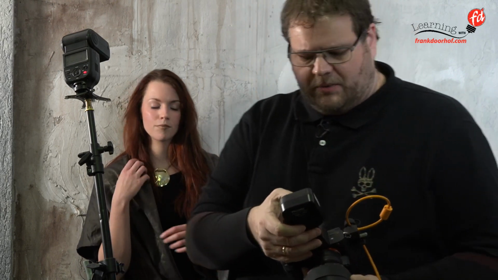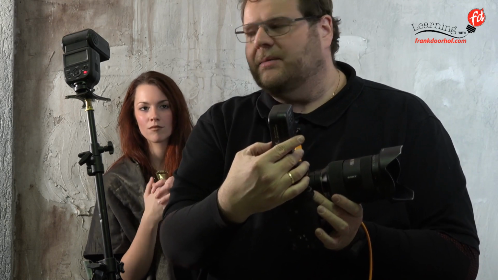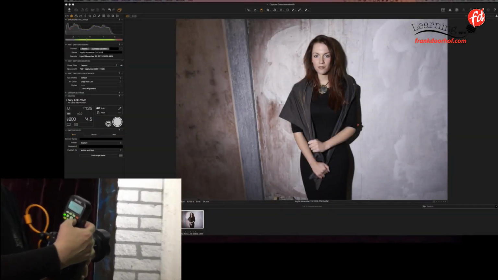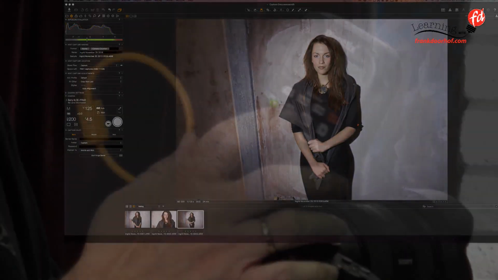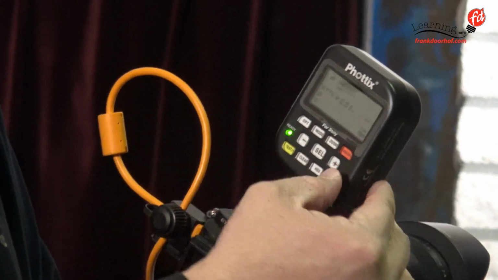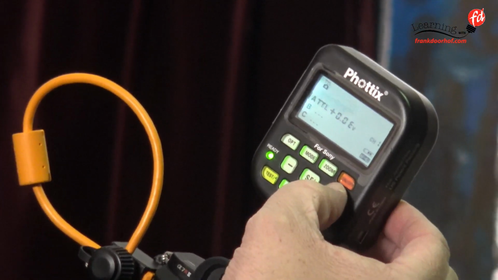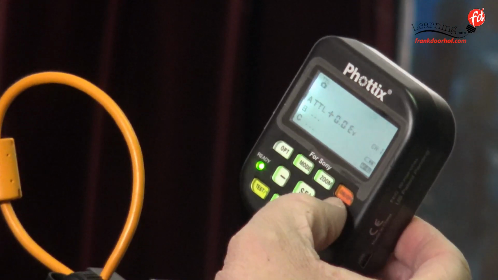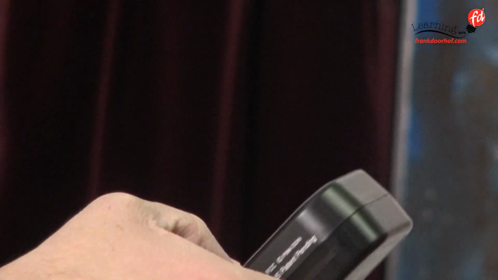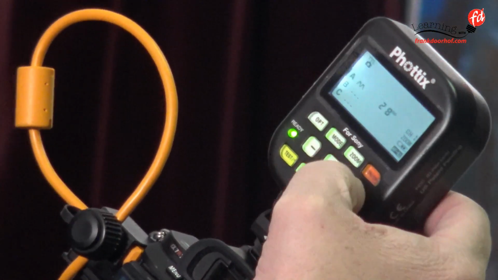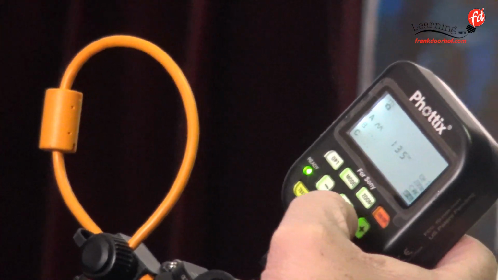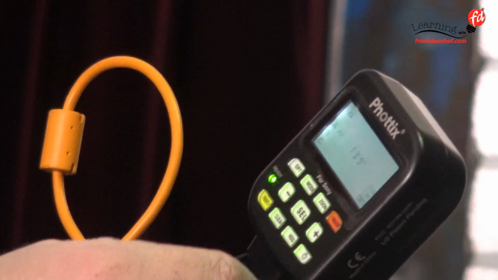So I'm now going to go into the menu, actually to the zoom mode. And let me see if Lieselot can see this on the back. So we're going to switch over to that camera. And now I'm in the zoom mode, and in zoom I can actually go from 24 all the way up to 135. Oops, I have to go to zoom, of course, and then go all the way up. It's a little bit weird looking at the back of my camera and checking her. Okay, there we go. So now I'm on 135.